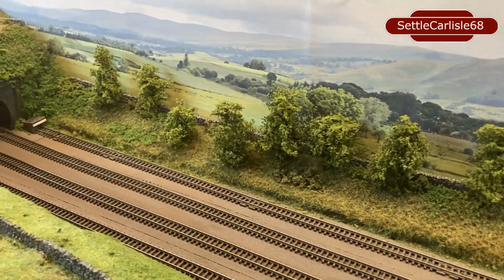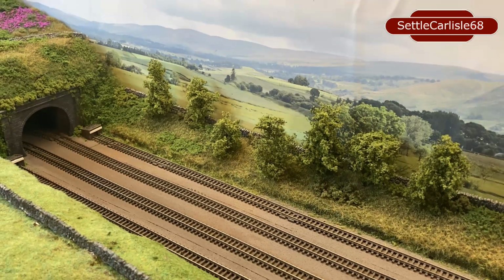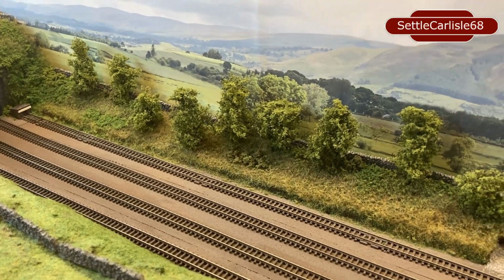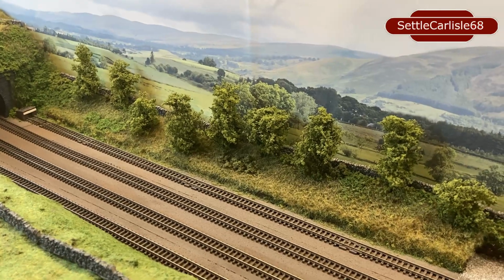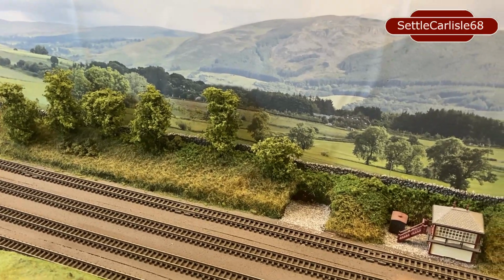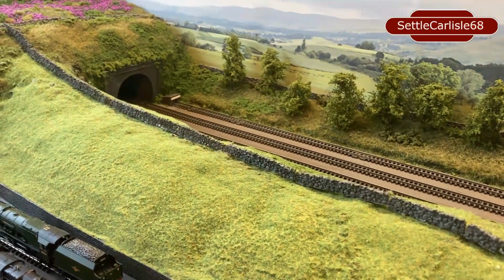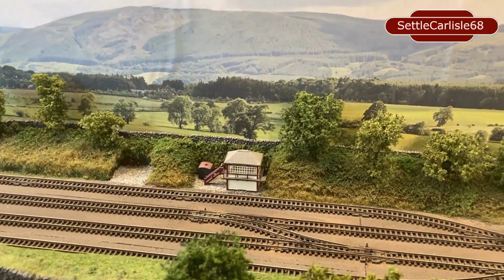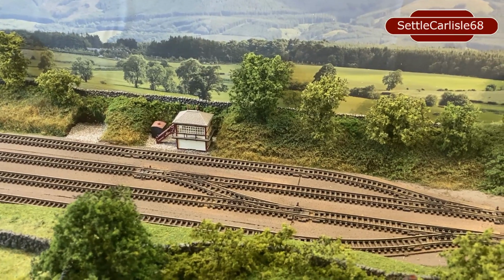I was toying with the idea when I first designed the layout whether to go with a non-scenic fiddle yard at the back with more lanes than what you see now, but decided against that and went down the scenic route, and I'm glad I did. A little bit less storage space, but I think it looks better, and you'll see when I move to the other side how it splits the layout in two with these high embankments and the farm, etc. So if you don't want to see the trains run at the back, so it doesn't give you a full loop, you can get the illusion that it is just the front of the layout that you see.